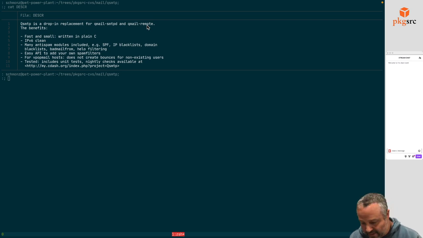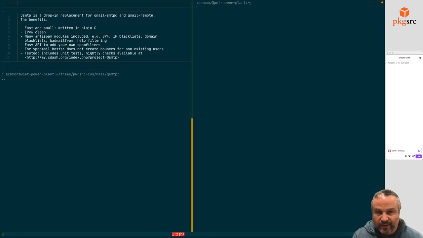So this is Eike's project, the replacement for the two SMTP components. You might think that's the entirety of the mail server, the part that receives on port 25 and the part that sends on port 25, but there's a lot more to a mail server than that. This is kind of at the boundary, but the architecture has a lot more inside it. So he has a new version, and I want to update what's in package source to keep up with that. So let me try and do that.